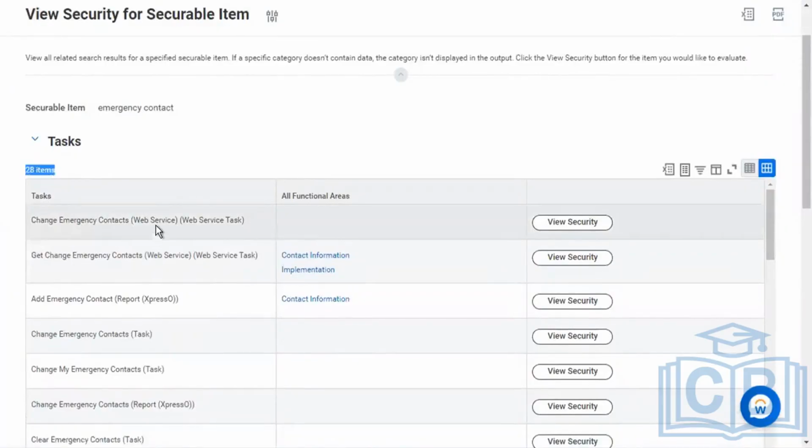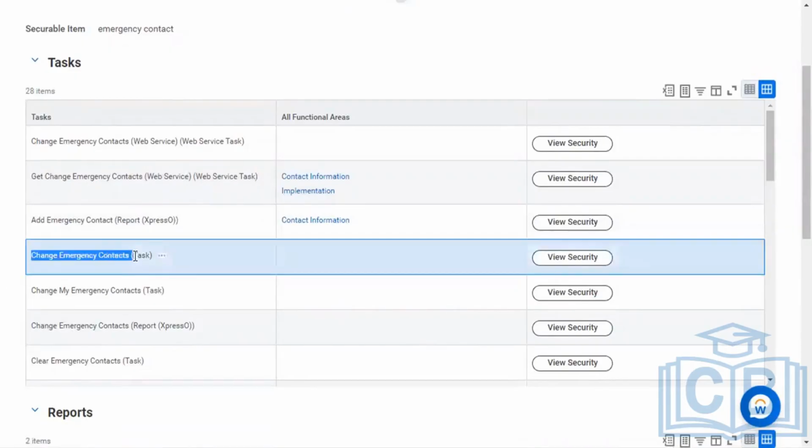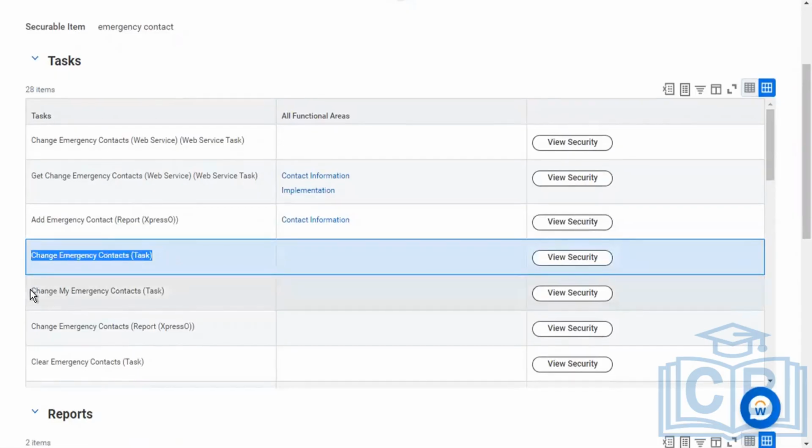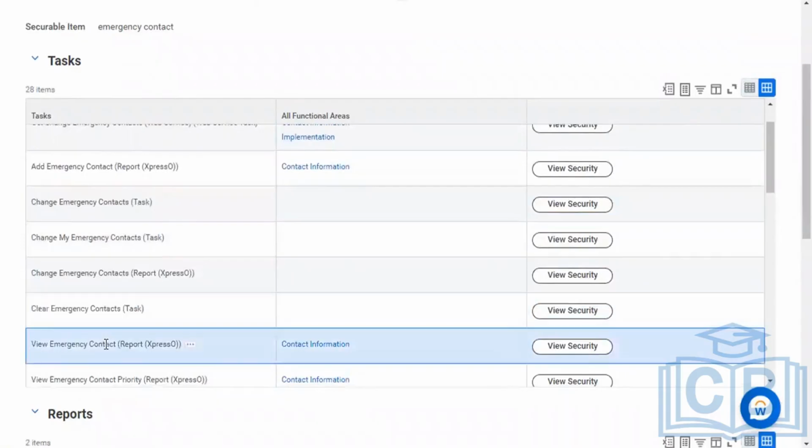Now you have to pick which task is the one that you need. I need access to the change emergency contact task. I don't even have the view access. You have something like clear emergency or view emergency contact. We don't want to give them change access, we just want to give them the view access.